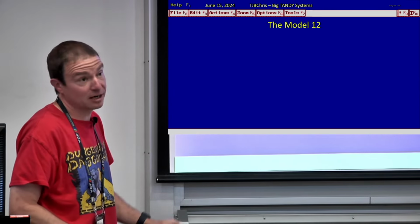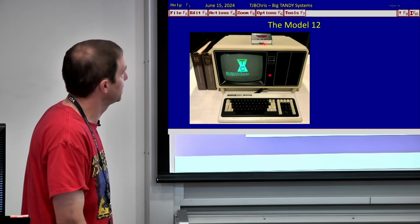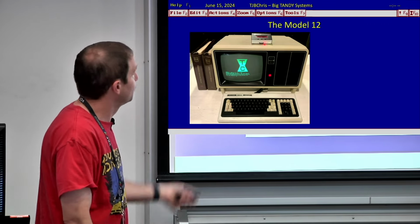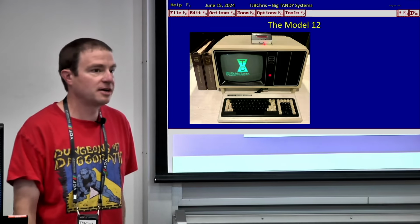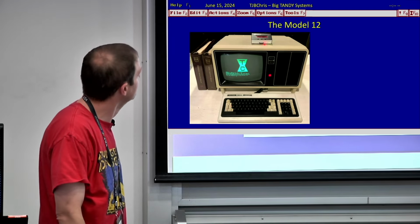So then I got a Model 12. These things are like Lay's potato chips. You can't have just one. I thought I got my big Tandy system, I'm fine. Nope, Mr. Wizard had the Model 12. I wanted my Model 12. Drove to New Jersey to pick this one up. Seller had done the keyboard for me. This one has the annoying keyboard where they tried to go IBM style with the raised center of the enter keys. I don't love that keyboard.